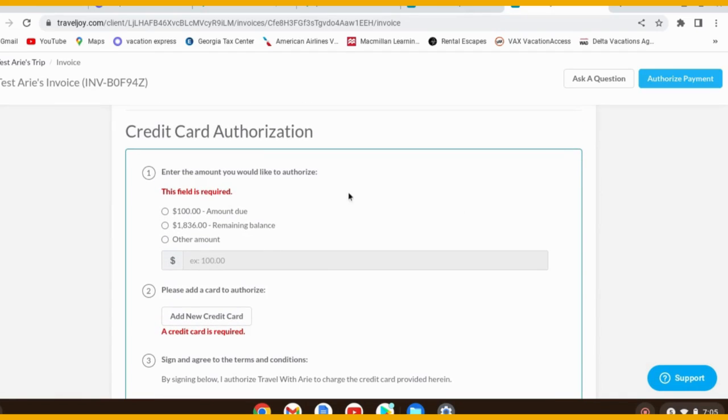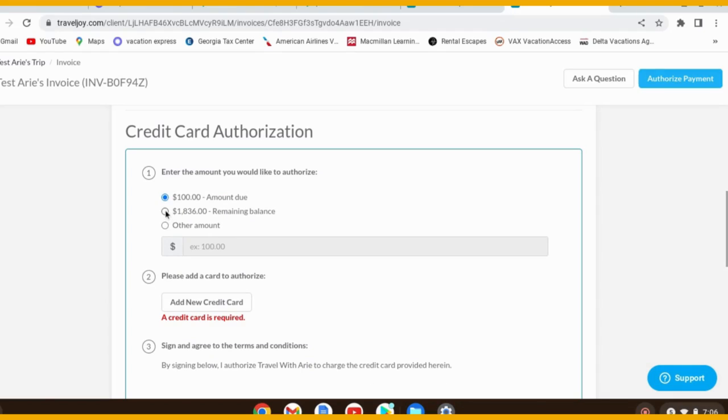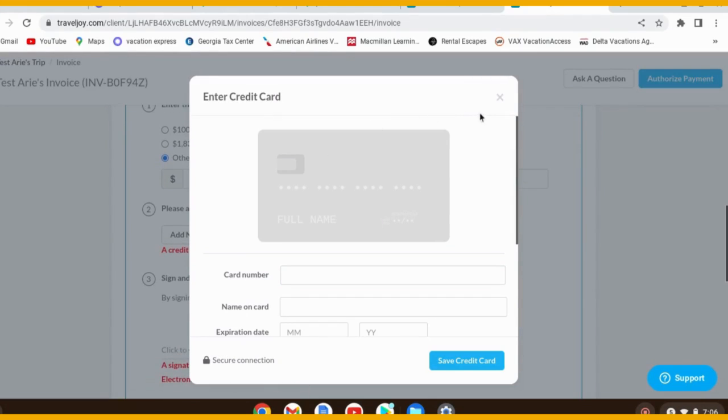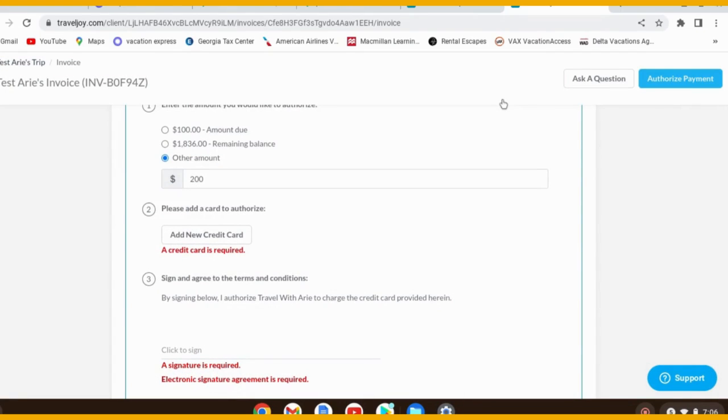Okay, so you have to select what payments you want to do, and let's say you wanted to do 200 total as a deposit amount, right? And then it's going to prompt you to add your credit card information here. And as mentioned, it is a secure connection. Once a payment is made, TravelJoy deletes your CVV, so I don't have access to your card information anymore. I'm able to see the card number, but I can't see any of the other information. And after 6 months, it deletes it altogether.